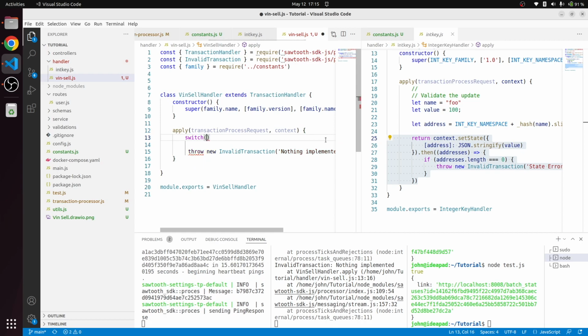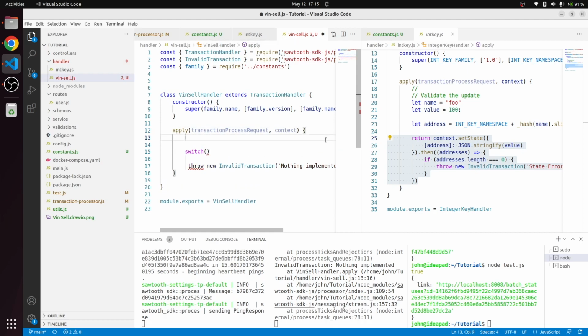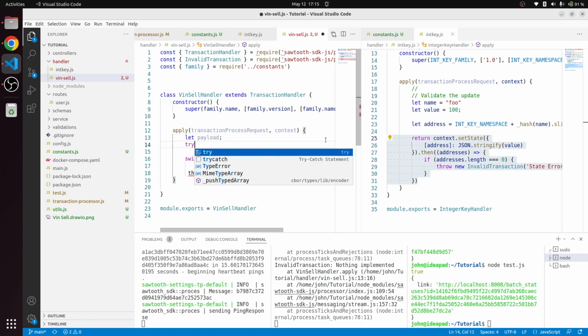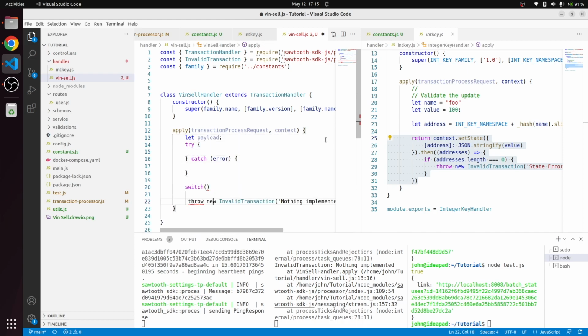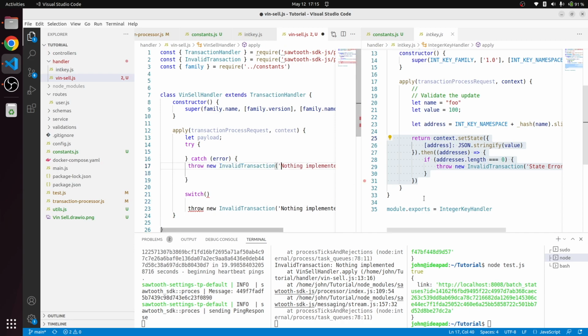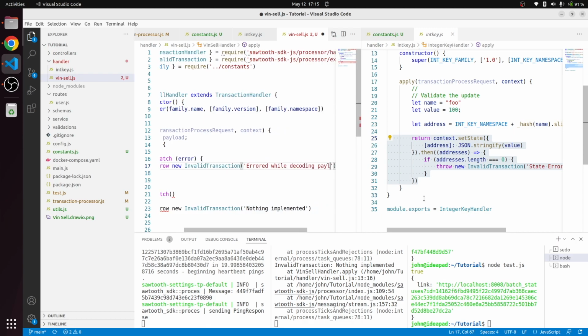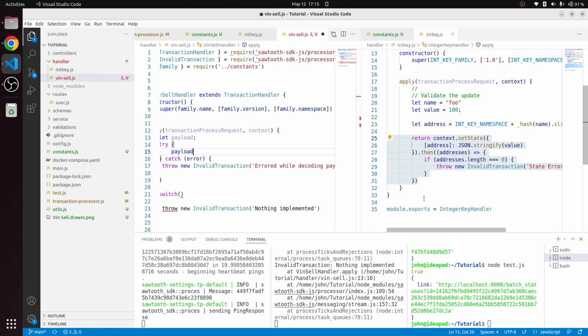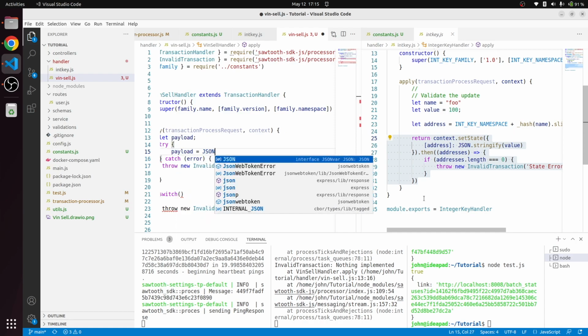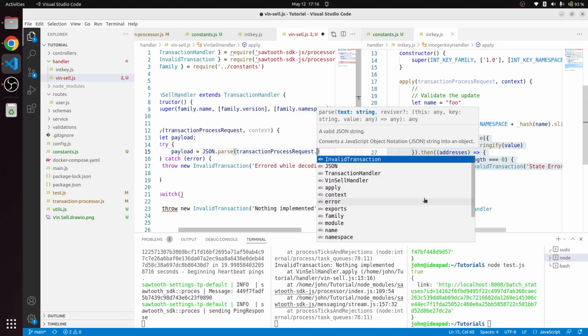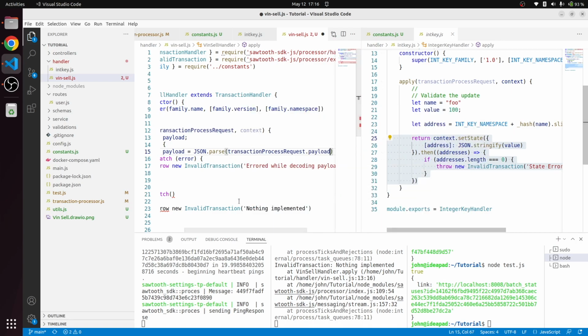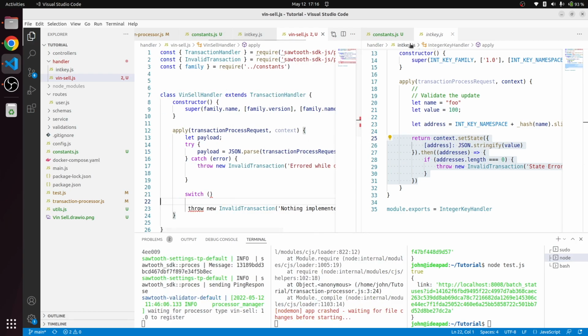Once this is done, our contract will be registered as Wincel 1.0, as you can see in the log. When we start writing the code, the first thing we have to do is decode the payload. The payload usually comes in a buffer format. Based on what library you used to encode, you will decode it. Here I've just used string encoding, stringifying the JSON payload for simple understanding. So the method I'm going to use is payload equals JSON.parse, which will decode this payload. When we transmit the data, it is sent as a buffer, and when we receive it in the transaction process request, it will be a string.